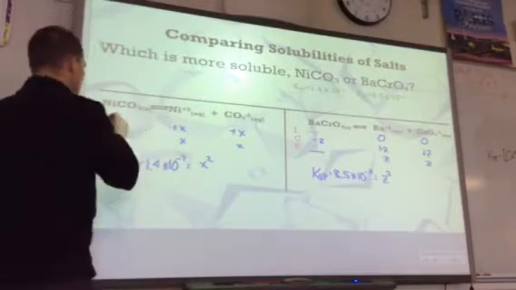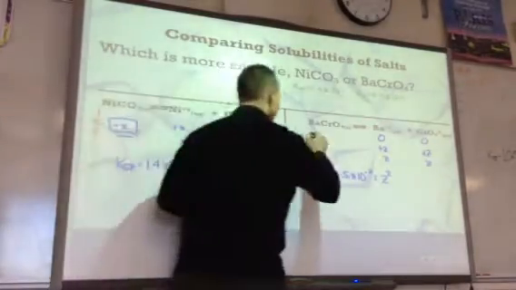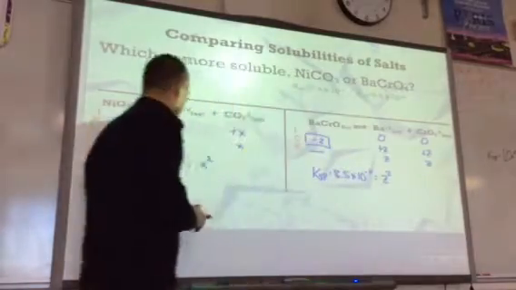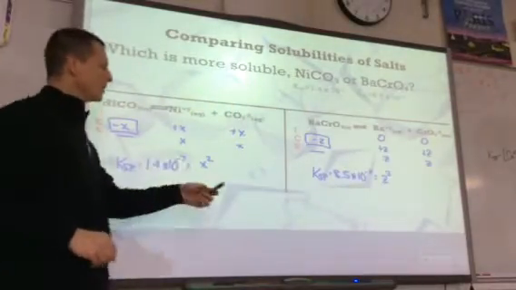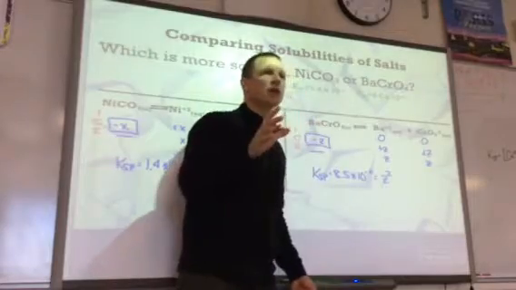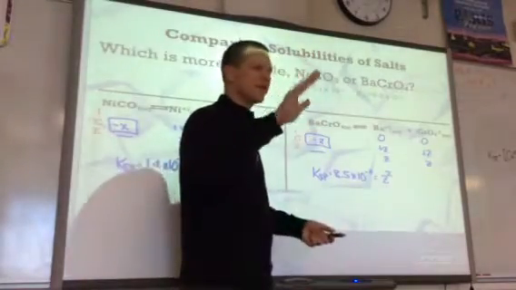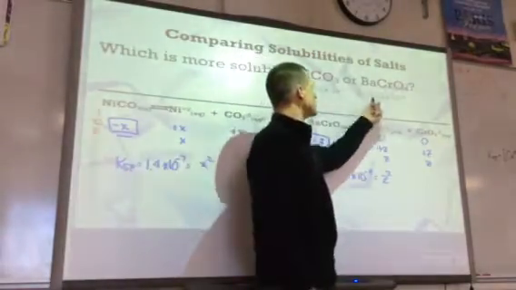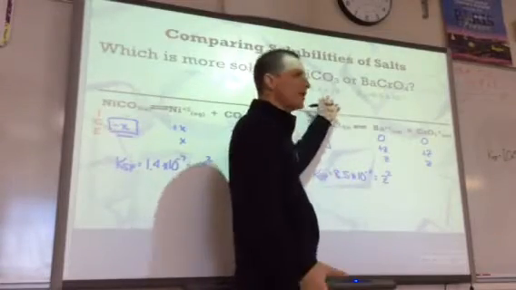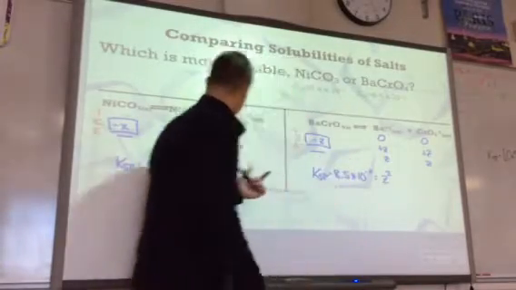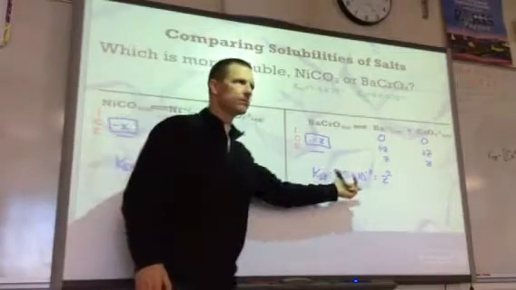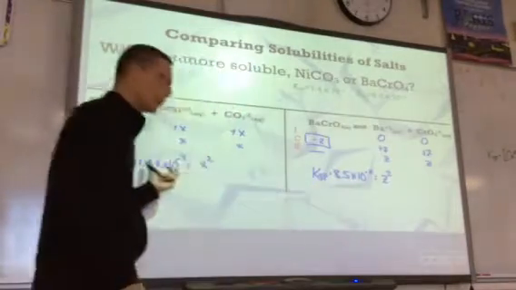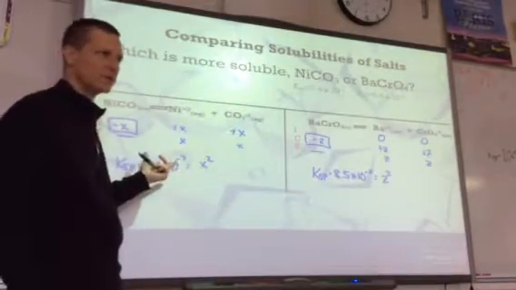So the solubility can be compared. This one is the square root of that number. This one is the square root of that number. So would you agree, and so Hill was saying at the very beginning, if you just know the KSP values, the one with the higher KSP is going to be the more soluble one. Would you agree that this square root is bigger than that square root? So yeah, this one is the more soluble. It's a bigger K value.